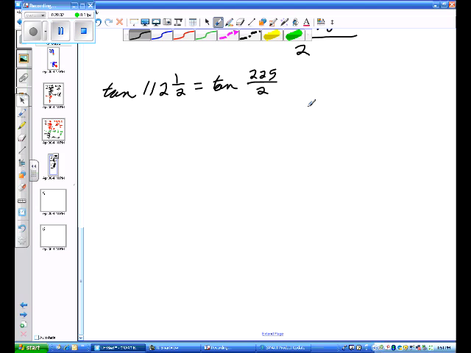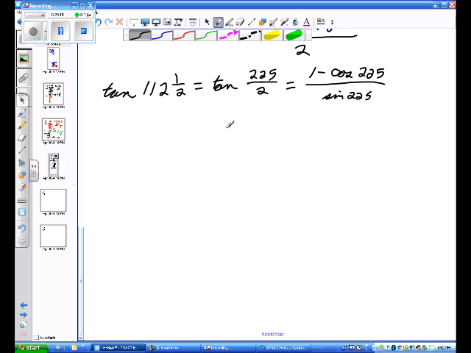If it ends up that my reference angle is going to be 60, then I like to use the one that has the cosine in the denominator. If my reference angle is going to be 30, I like to use the one that has the sine in the denominator. In this case, my reference angle is going to be a 45, so it doesn't really matter. But I would probably use the one where I just have one term in the denominator. So I would use the one with the sine. So that's 1 minus the cosine of 225 over the sine of 225. It's just a little bit easier with just the one number in the denominator than having the difference.